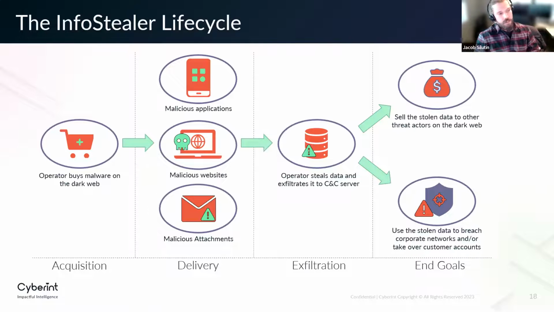So again, we start with buying the malware or buying the service. We deliver the malware in various ways. It could be done via phishing, that first attack vector that we looked at before, and it could be done via other vectors like placing the malware on a malicious application and sending people links, hey, download this new application. Once the malware is deployed or delivered, the malware starts stealing the information over time, not just one time, but over time. It steals the information of the browser, and it's being sent back to the CNC server.